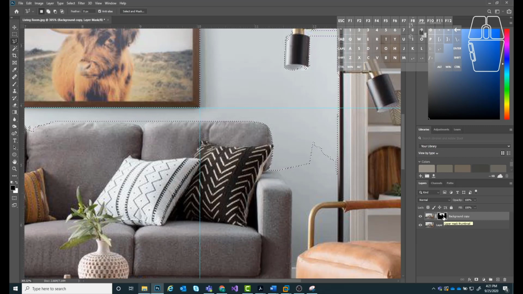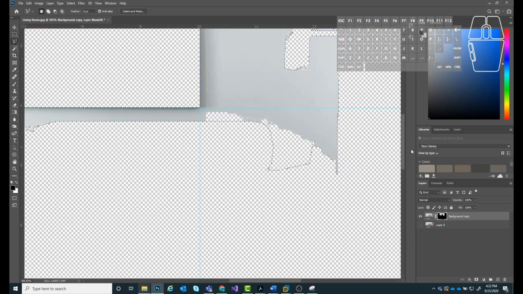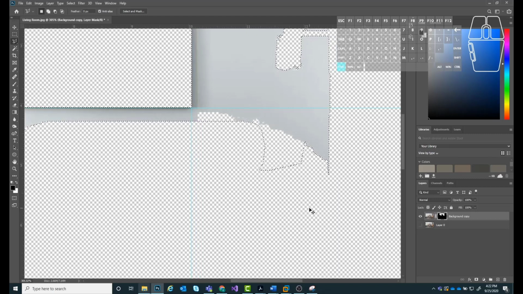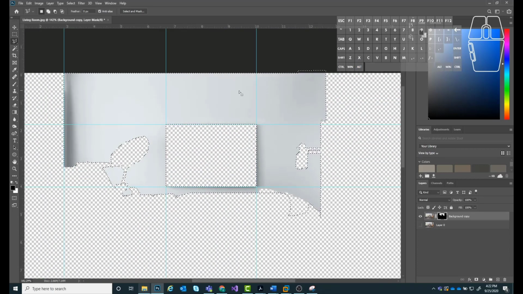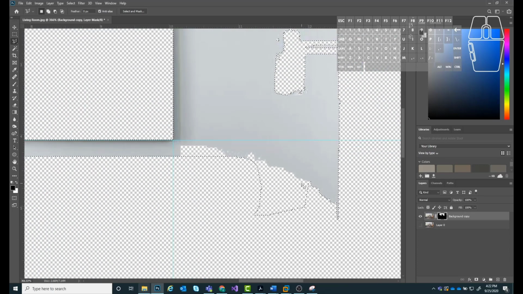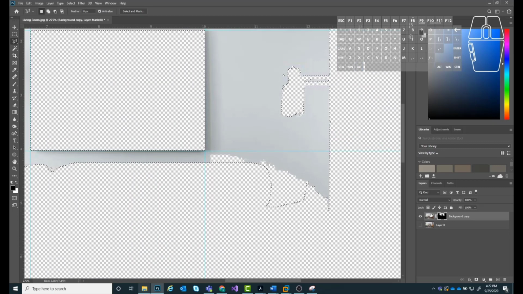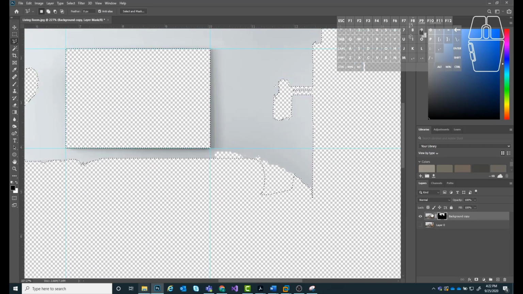So if you think about a mask, basically looking at this image, anything that is in black is what is not being shown whenever we are masking. So if I turn off my background layer, you can see that anything that is in black is being hidden, and anything in white is being shown. So everything that is in white on this mask is what's being shown, so we can see our walls are appearing. If I want to update my layer mask, what I basically have to do is paint in either white or black for things that I want to show or hide.